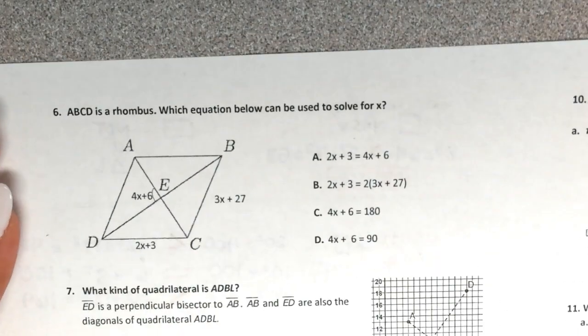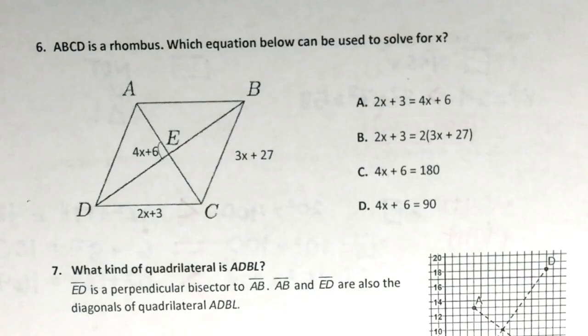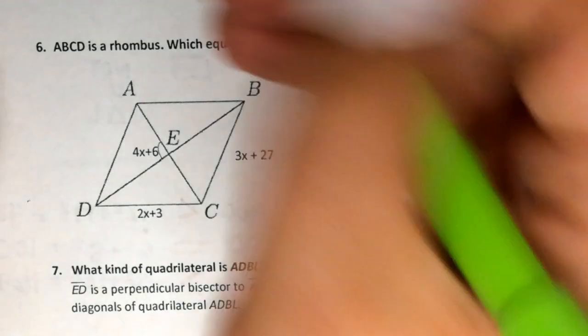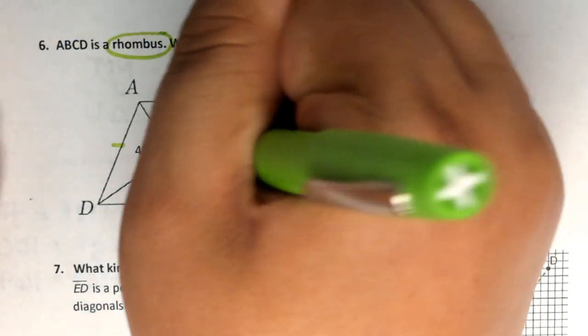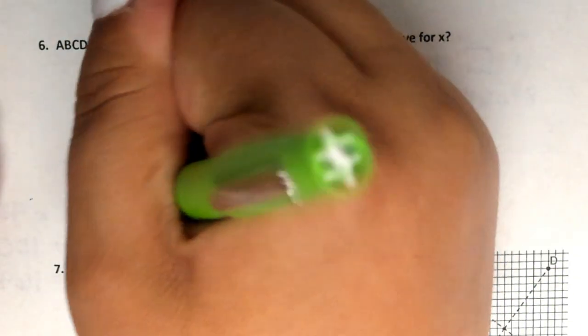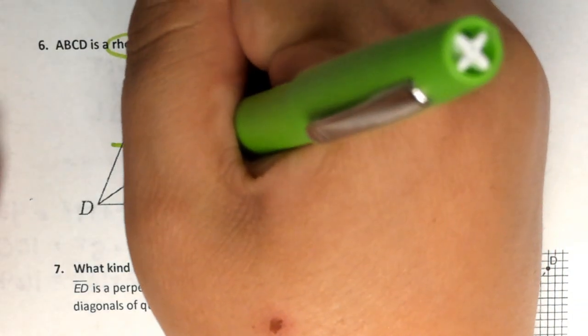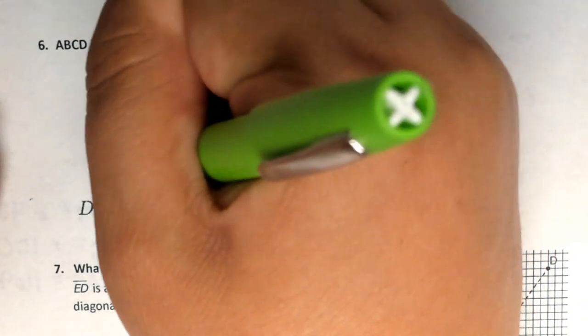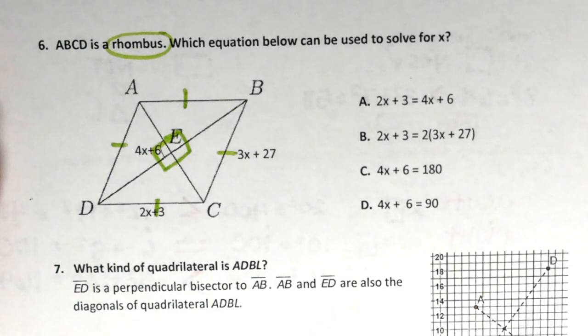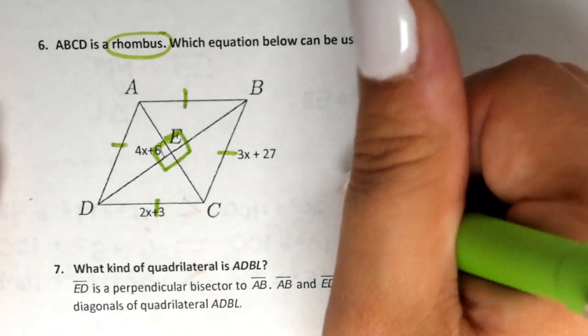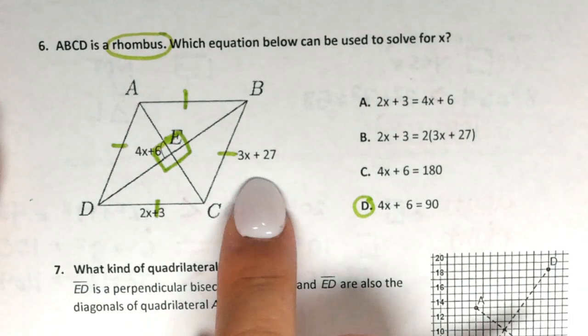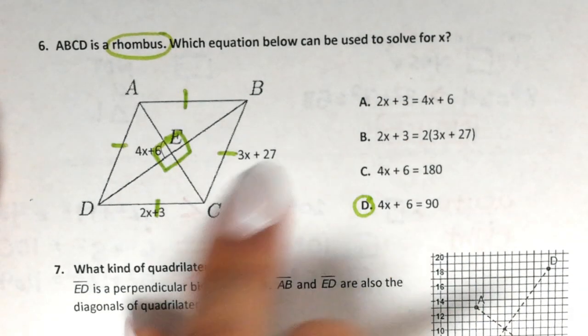This question right here. Y'all, what shape is this? What do we know about a rhombus? The lines that cut each other. We know all the sides are equal. What else do we know? The diagonals bisect each other. And they are 90 degrees, perpendicular. So the answer here was D. I know a lot of y'all are like, oh, those two are equal, but none of the equations show that. So just be careful.